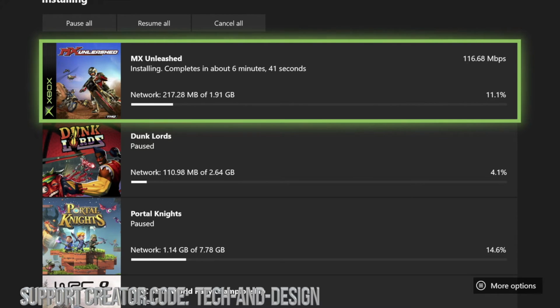It does really depend on your internet speed, how fast each one will download. For me, this one will only take a couple minutes. For some of you with slower internet speeds, this could take an entire day. It does really depend on internet speed. If you guys are having problems, you guys can always use an Ethernet cable instead of using your Wi-Fi. That should speed things up.